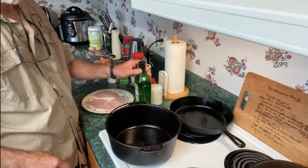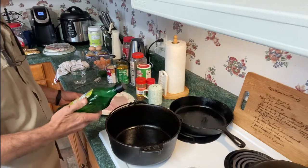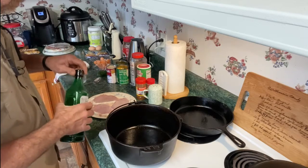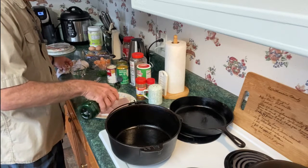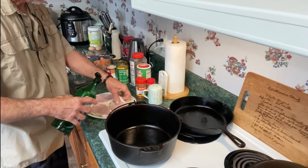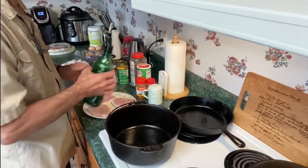Alright guys, what I'm going to do first here, I got my 3 pork chops laid out. And I'm going to use some avocado oil today, but you can use some extra virgin olive oil or whatever kind of oil you like. I like cooking with different oils, so I like putting that oil on there. Just getting it smeared around a little bit.